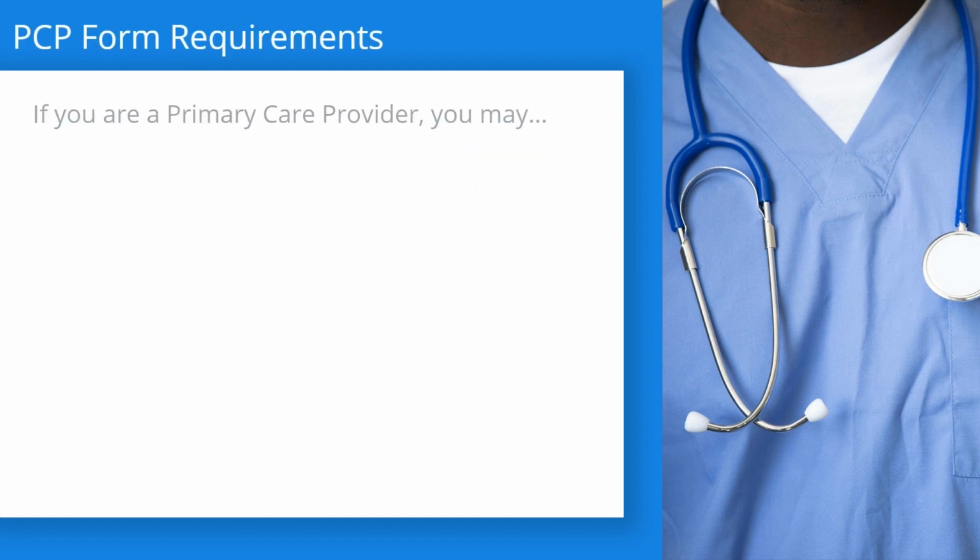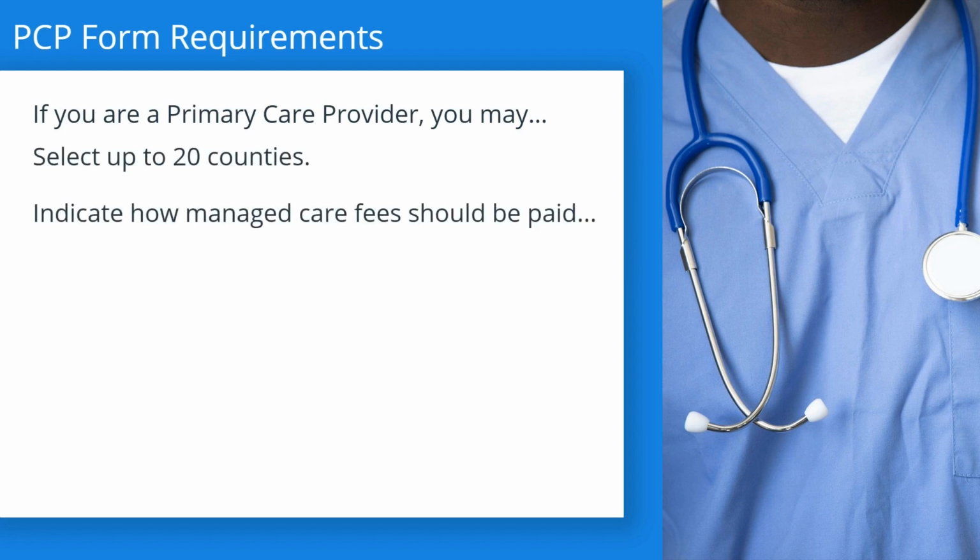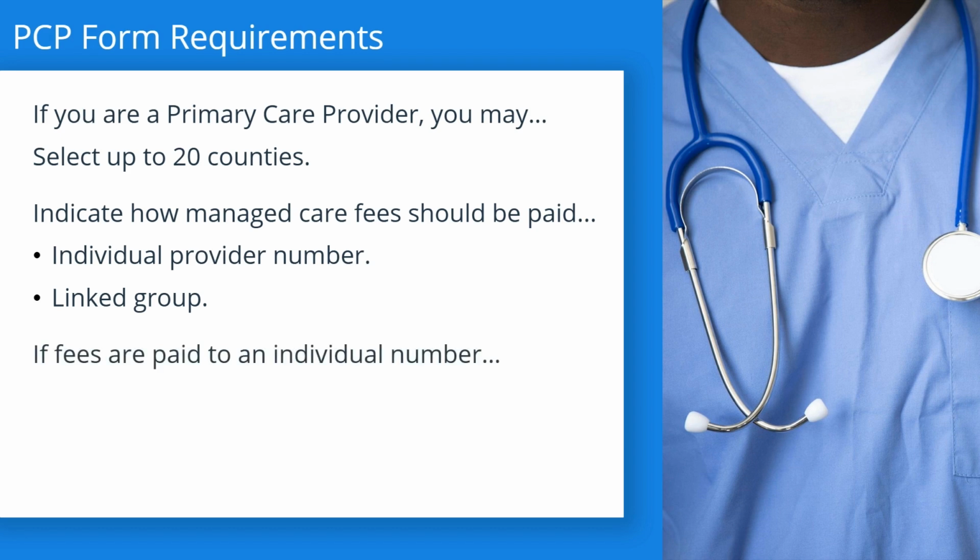PCP form requirements. If you are a primary care provider, when completing the PCP form, you may select up to 20 counties. You may also indicate how managed care fees should be paid. Managed care fees may be paid either to your individual provider number or to the group you're linked to. If fees are paid to an individual number, the quarterly managed care fee checks will be issued to the individual, not the group.